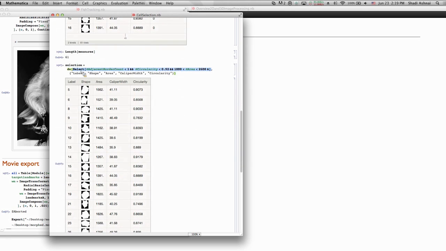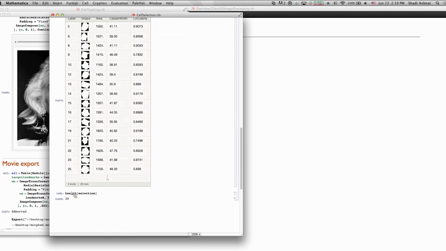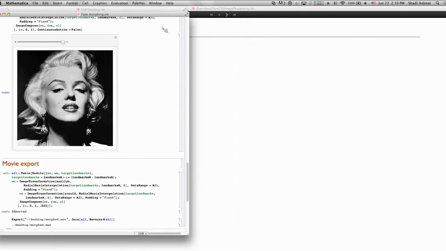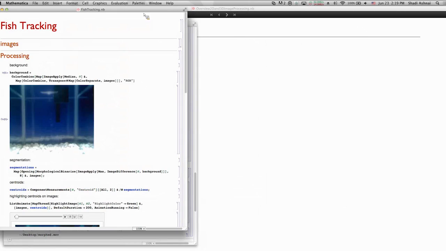Also, after the selection was done, this can either be done on the dataset level or with select components, which takes the segmentation in rather than taking the dataset in. Again, one can do length of a selection or do a label count on the cleaned up segmentation. So this was one question that I wanted to quickly mention.